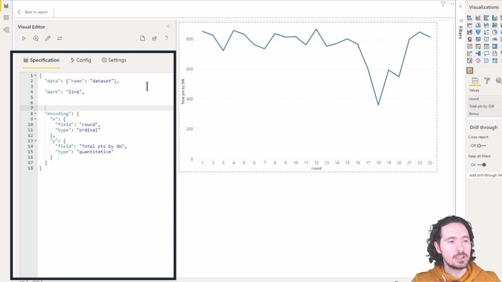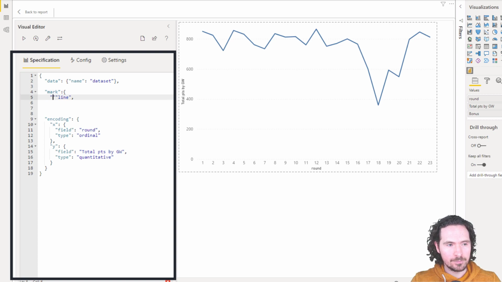The first thing we're going to do is change our mark line. The mark itself is going to stay a line, but we're going to add a couple of things to it to make it more interesting. It's a small change, but it has a big impact. So instead of saying mark line, I'm going to say mark, I'm going to open up a curly bracket. I enjoy saying curly bracket. And I'm going to say type, and my mark type is a line. Now, I've made a mistake for sure. Mark type line. And then I need to, of course, add a comma.